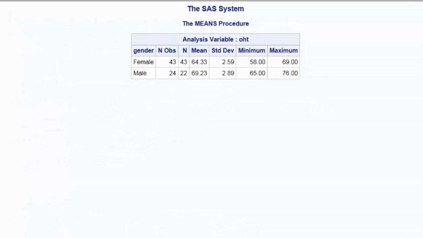When we run proc means with a class statement, SAS produces a table of statistics with separate rows for males and females. The statistics shown by default are the total number of observations within each level of gender, the number of non-missing observations for the variable height within each level of gender, and then the mean, standard deviation, minimum value, and maximum value. As you look over this table, you should have an idea of whether males or females in the class appear to be taller on average, and whether males or females in the class appear to have more dispersion around the mean on average.